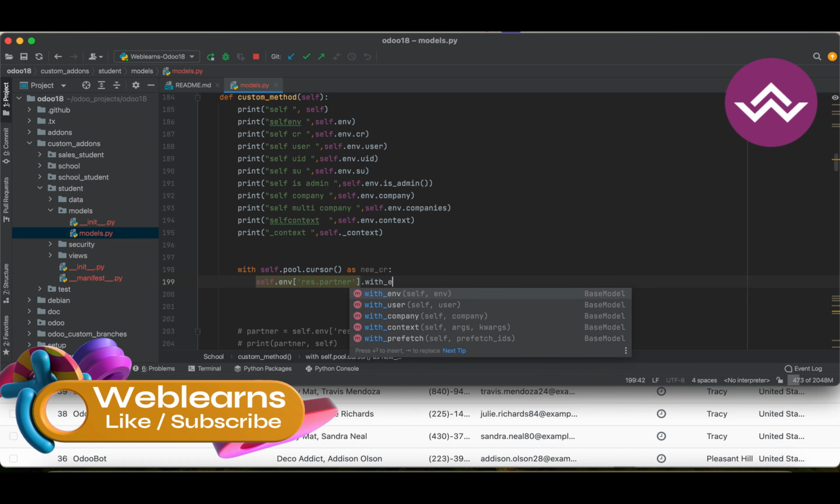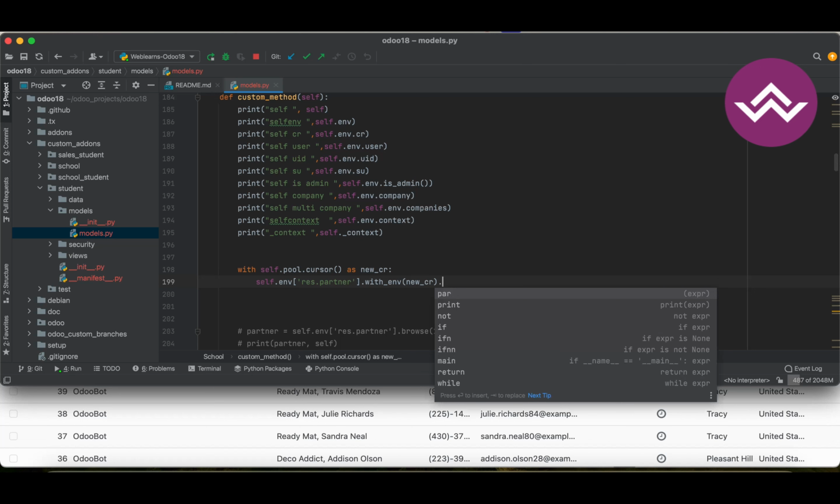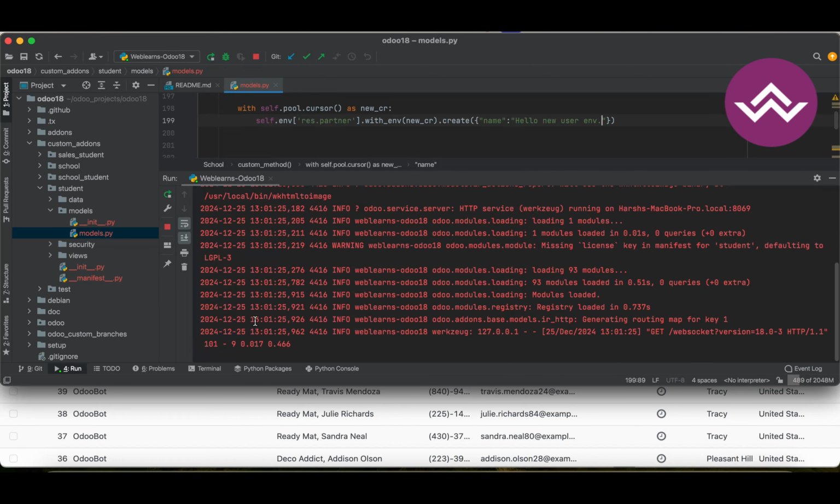Here we have to use with env. In the bracket, self dot provide the new cr dot create new user env. Let me restart the service.